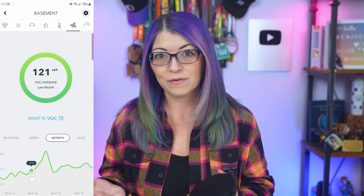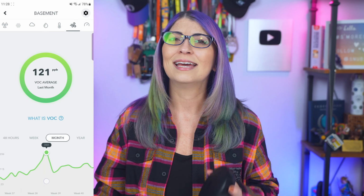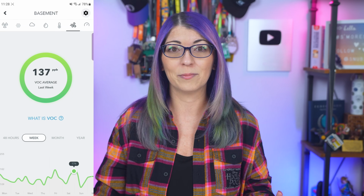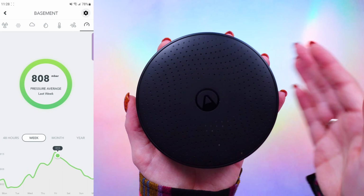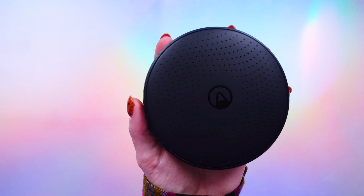Now that I have a few of these in my household, I have one set up on each floor of my house to spot any differences in air quality, especially radon, in case my mitigation system fails at any time. The Wave Plus got its name from the wave gesture that you can do in front of it to easily tell if your air quality is considered green, yellow, or red. Obviously, yellow and red are not as good as green.